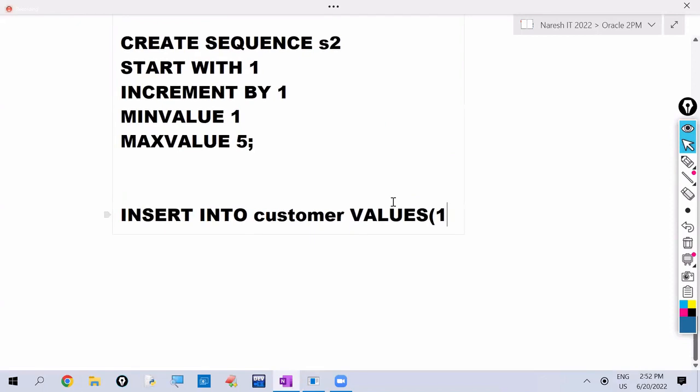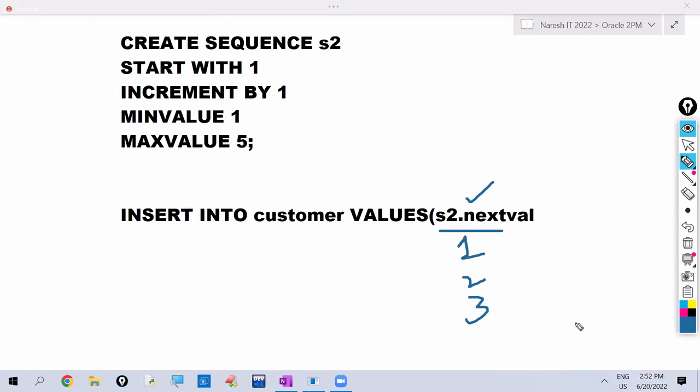What is our sequence name? S2. To generate the next value, which pseudo column do we have to call? Nextval. So we are just calling the sequence instead of inserting the value. When S2 dot nextval is called the first time, it generates 1. When it is called the second time, it generates 2. When it is called the third time, it generates 3, like this.